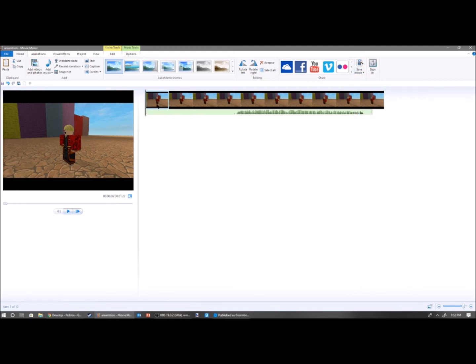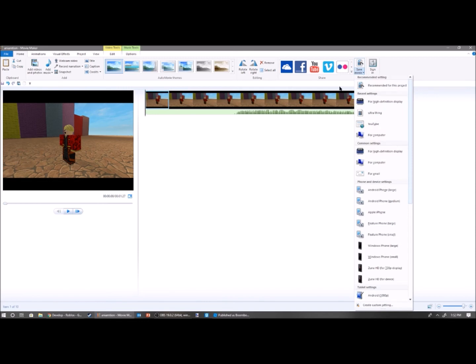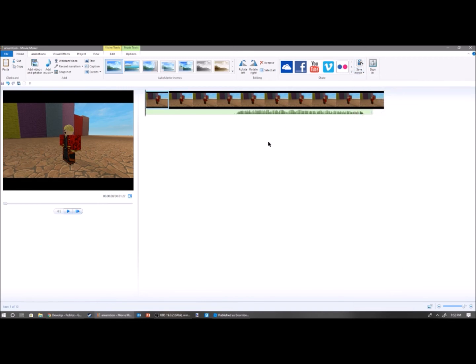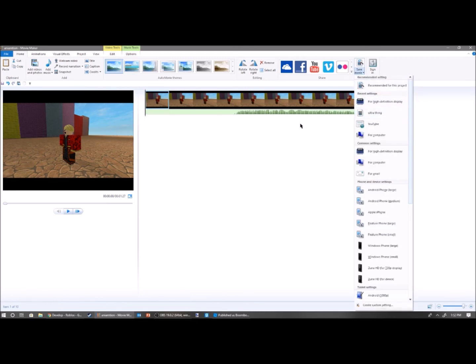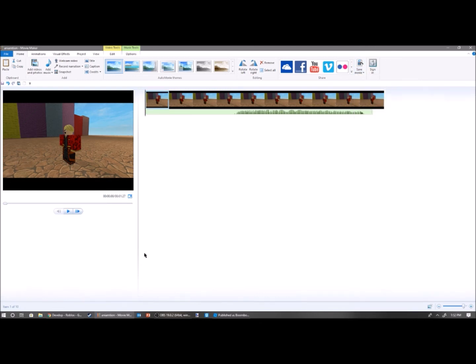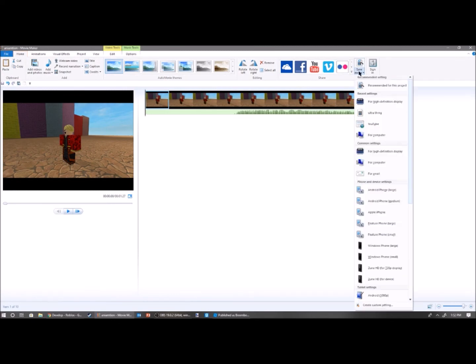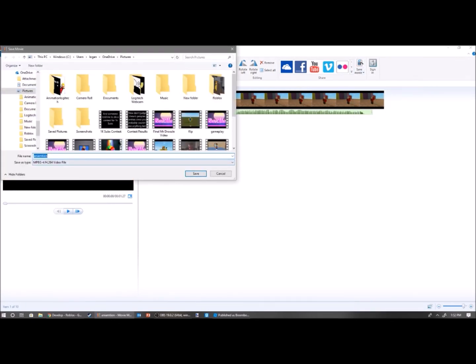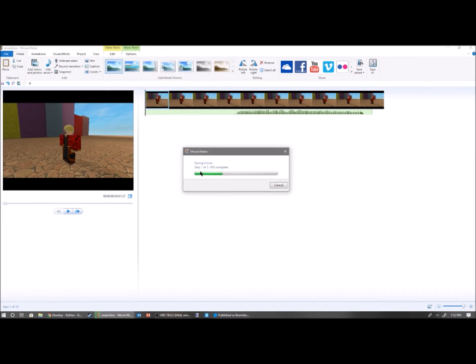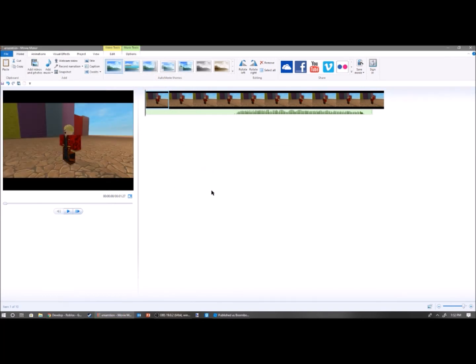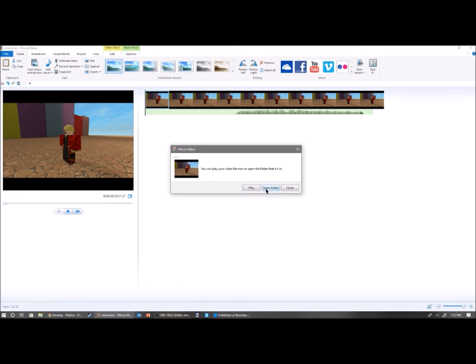I only tell you guys to do this because some of my animations appeared in 480p. I found a solution to it, and I'd recommend you guys do this. But if it works for you, then good. But if it doesn't, use for high definition display. And then it will have this load thing. We're just gonna save it. See, it took a short amount of time. Once it is done loading, it will show this window. It will say play and open folder. You want to do open folder.